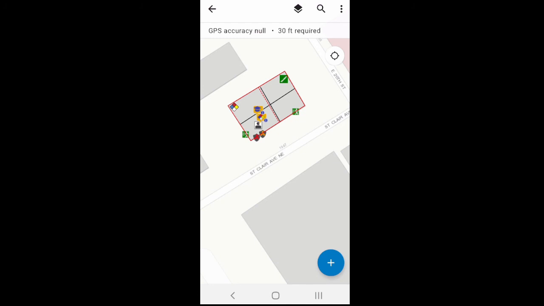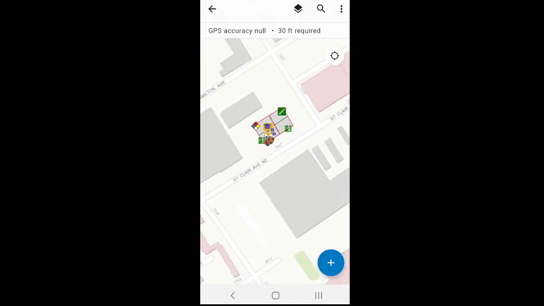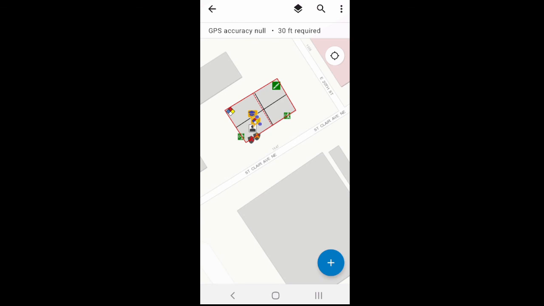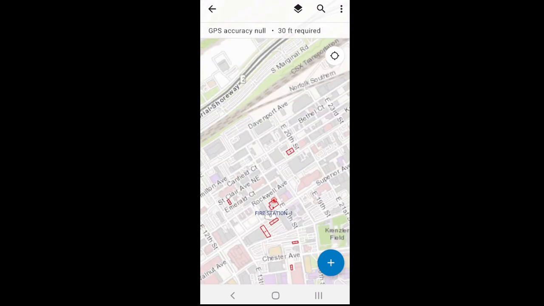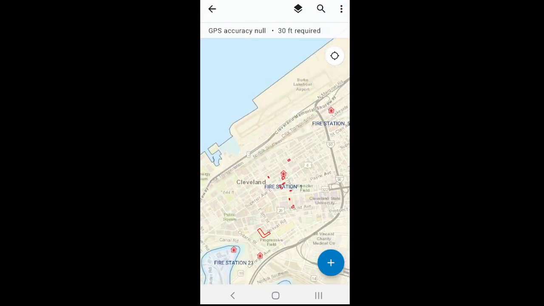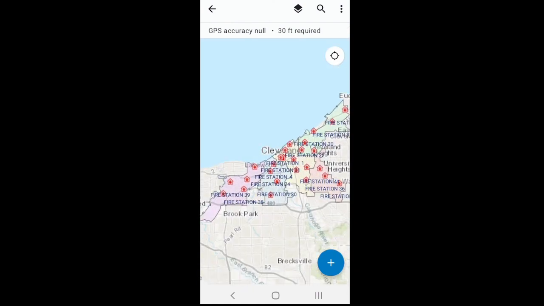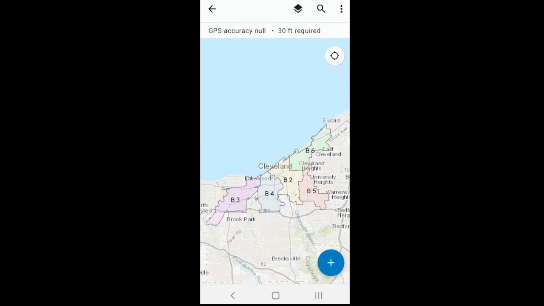And that's pretty much it. So we showed you how to add items, delete items, the different information for each one of those items. And as you'll see, when we back out, you'll see those icons disappear because it would get too cluttered if they don't. So if you don't see them, they're still there. You just need to maybe zoom in a little bit. And as we zoom out further, then our battalion boundaries will appear, and we're right back to where we started from. So that's it for this tutorial.